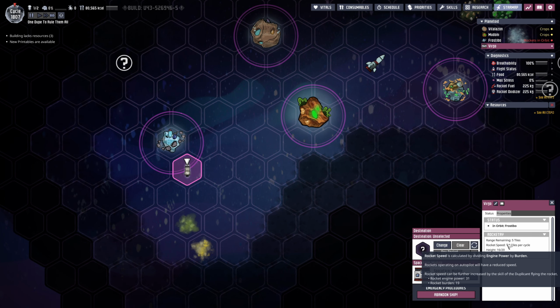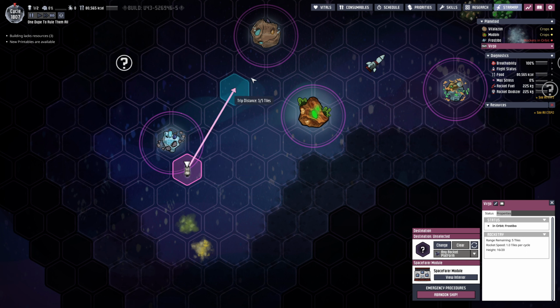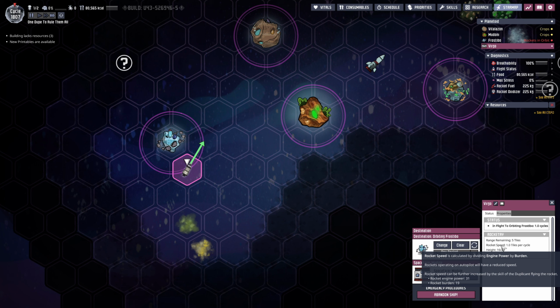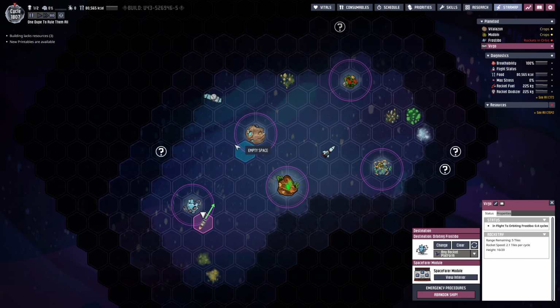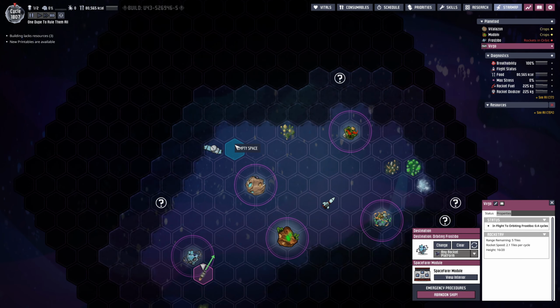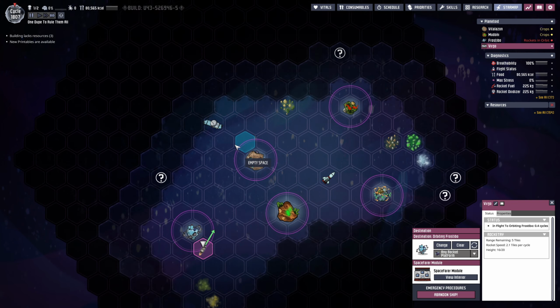Now let's actually have a proper look at the rocket speed. I want to switch one tile back. Can we fly back? Yeah, we can fly back. So here in the tooltip it says our rocket speed is 1 tile per cycle. However, check this out. Now that I gained some rocket skill, it's only 0.5 cycles. So we doubled the rocket speed by having a skilled pilot, and this is going to become even better. So maybe in the end, because I limited the skills to 100 instead of 20, we might be able to fly across space super quick.